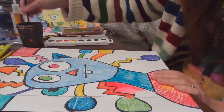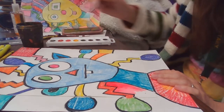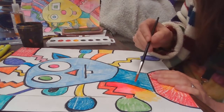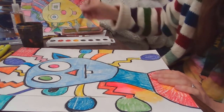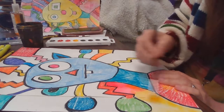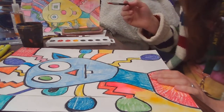Now, I know that another primary color is yellow. So I'm going to mix the yellow and the red here. And what happens? Do you see how it made orange, that secondary color? I need some more yellow to finish out this section. So now I've got red and yellow, which are primary, and orange, which is secondary.